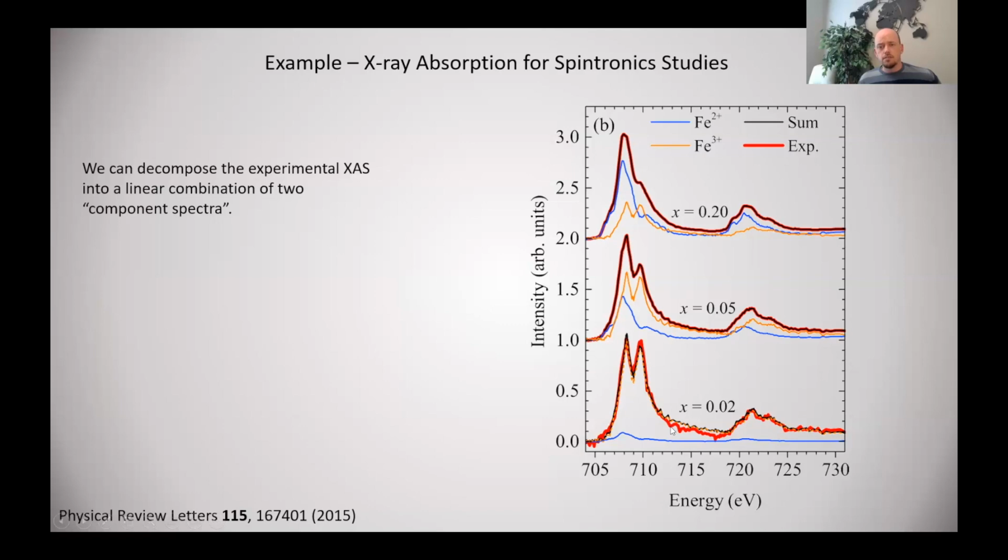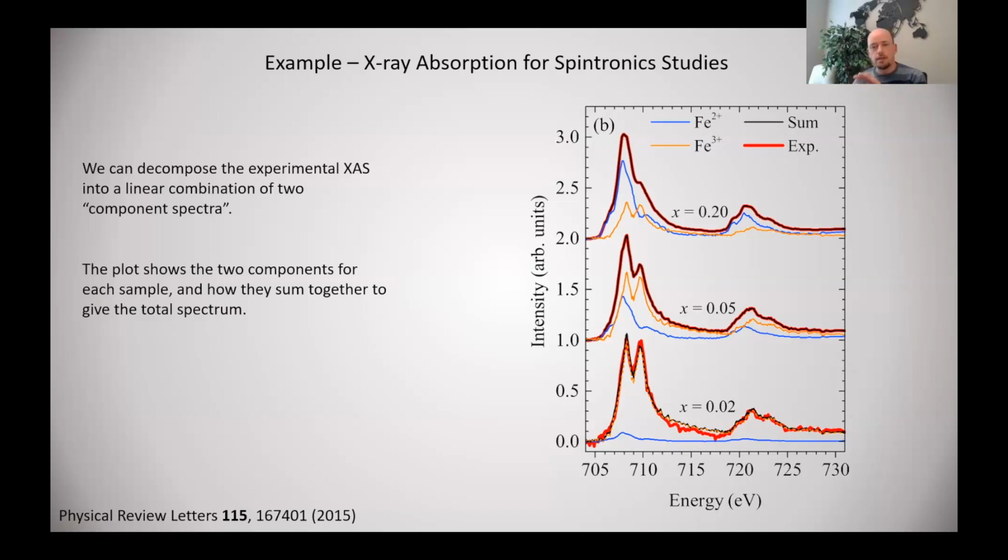And then we find in the different samples, there are different ratios of these 2 different iron component spectra. Now, it turns out, and I won't go into extensive detail here, but I can discuss it after, that the blue curve is indicative of iron in a 2+ oxidation state, whereas the orange curve is iron in a 3+ oxidation state. And so in all of these samples, we have some mixture of iron in 2 different states. Now, because we're doing everything quantitatively here, we can quantify how much of each type of iron is present.